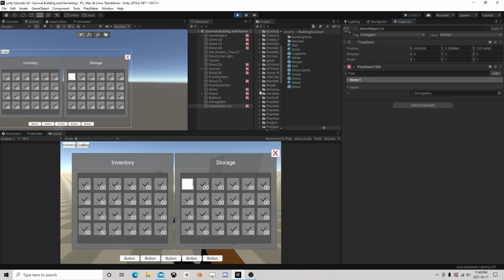All right, because now, there we go. We're moving items around our inventory into other inventories, right?